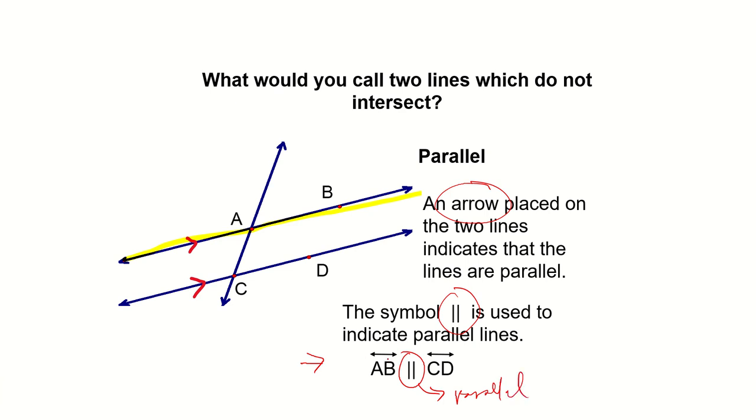By the way, to read this, it is just line AB is parallel to line CD. And to go back, the other line is here, so line CD. So we're saying that the two lines here are parallel. Either you're just given the illustration, where you see arrowheads in between them and the same number of arrowheads, or it's given that the two lines are parallel.